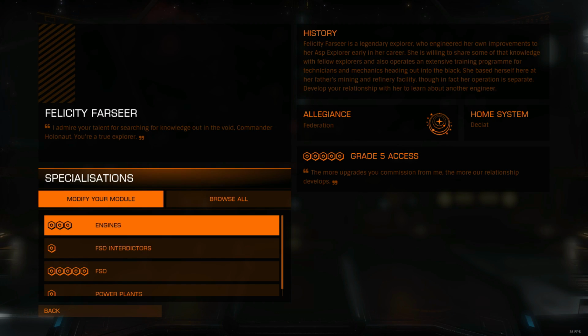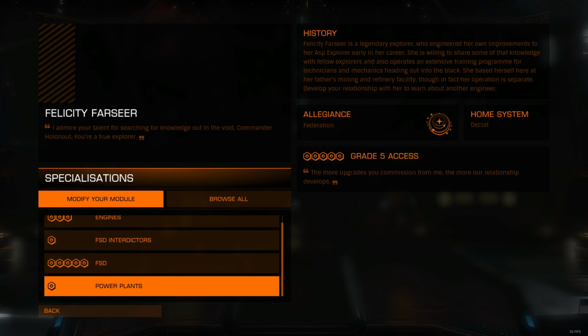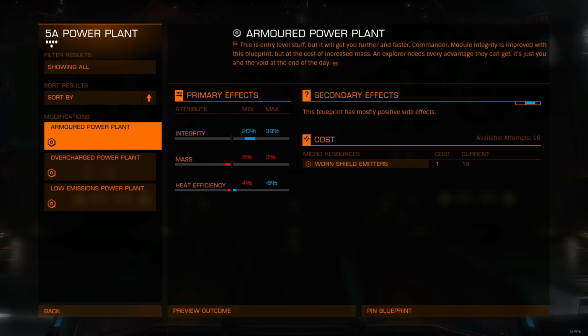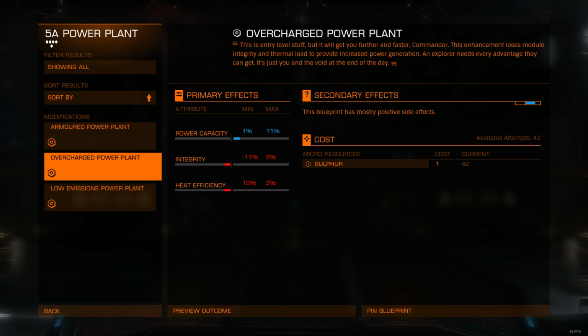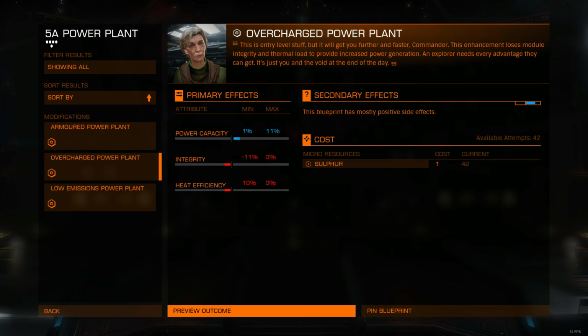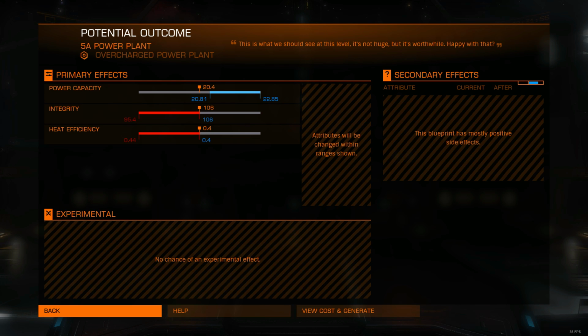And then you will get this. Everything will only be grade 1. You can only start with grade 1 mods. So if you want, you can start with the power plant because she only supports grade 1. So I can just do this here for fun. Yeah, let's just roll. As you can see, even the grade 1 can already go to 11% power capacity. Yes, it will have worse heat efficiency and integrity, but yeah, I mean, you have to make some compromises. And it only costs 1 sulfur. Sulfur, again, you can find it on any single planet. Yeah, let's do it.